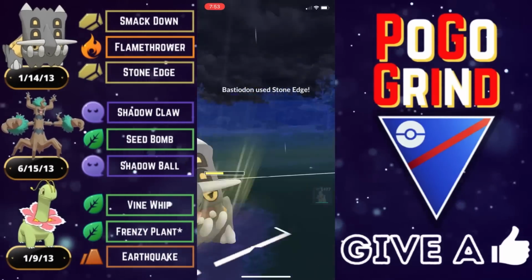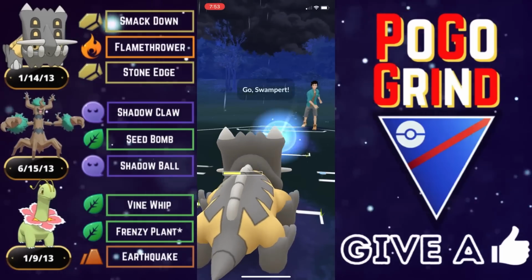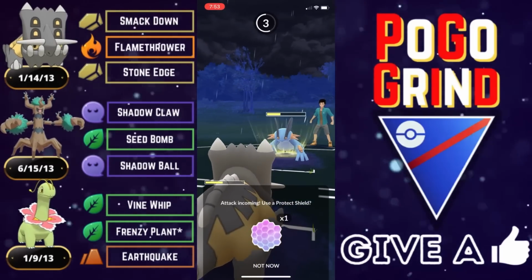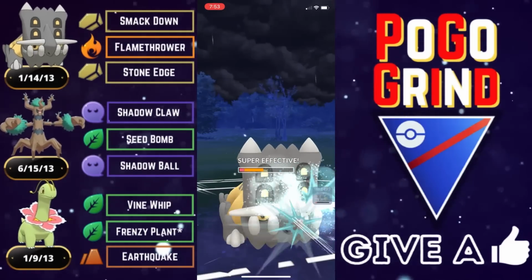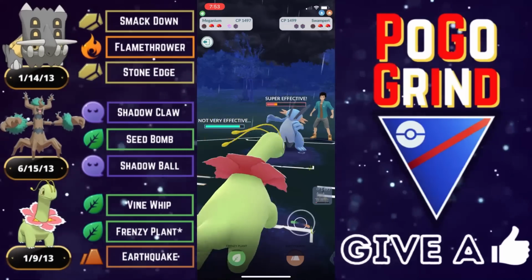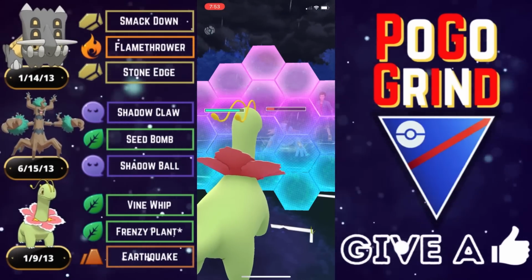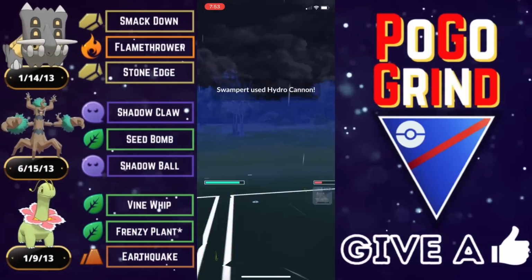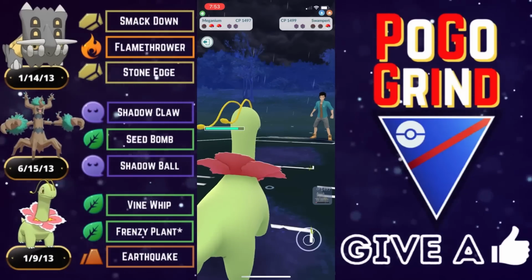Gonna go for another Stone Edge, and it does not KO. Expecting a snipe from the Swampert. Here it is. We don't care. We have a shield. And Bastiodon put in the work on that Toxapex. We can easily come in, farm down. Gonna shield this up. We have a shield, might as well use it. Gonna farm down and have some loaded energy, although I don't think we need it for the Toxapex.